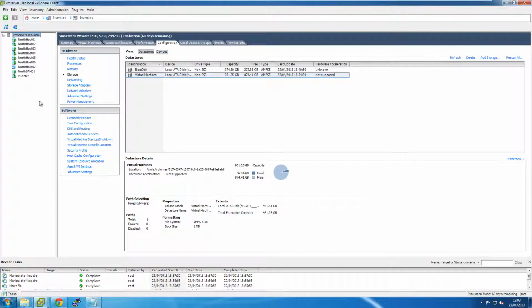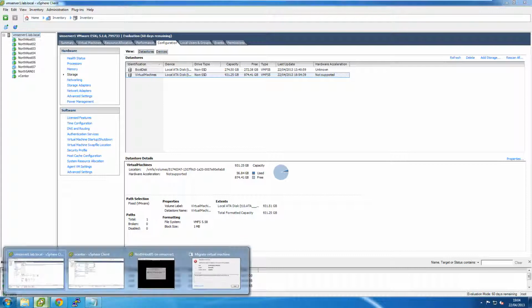So if you do want to create virtual hosts on a physical computer which is running ESXi 5.1, and you want those running ESXi as the operating system, you could create a virtual machine within the vSphere client and set the guest operating system to other 64-bit to begin with. Then once you've created the machine, you would change that to either ESXi 4.x for a 4.x operating system running on the virtual machine, or ESXi 5.x if you're going to be running a 5.x operating system. You've also got to then edit the VMX file to enable the virtualized hardware virtualization feature on the virtual machine itself. Because if you don't, you'll run into error messages.